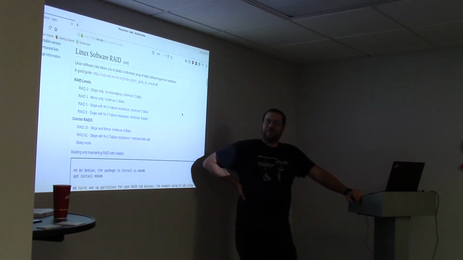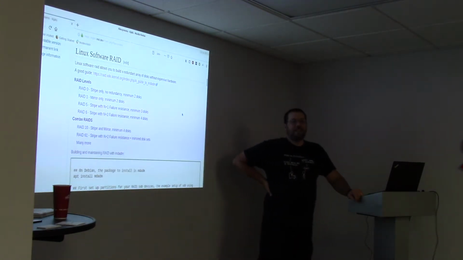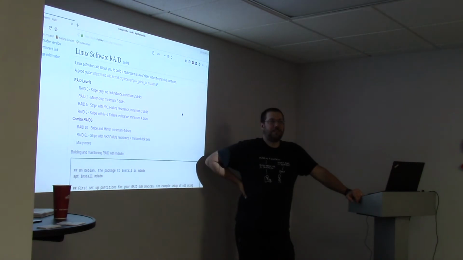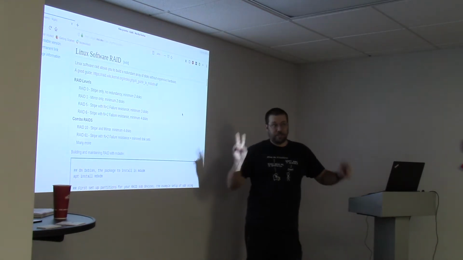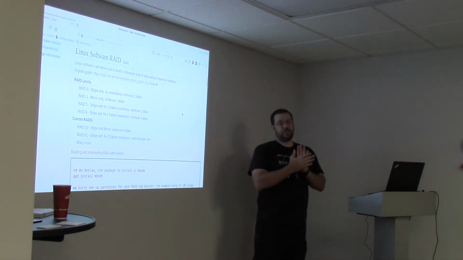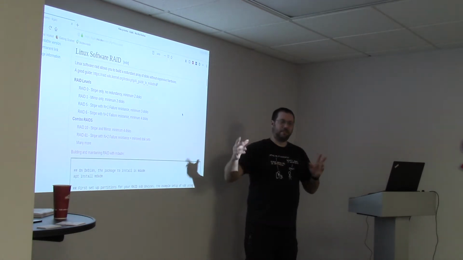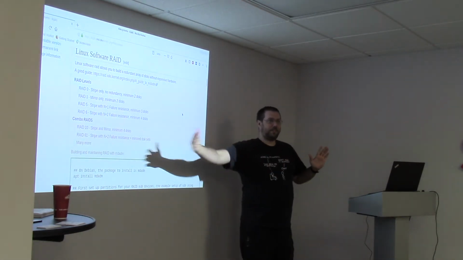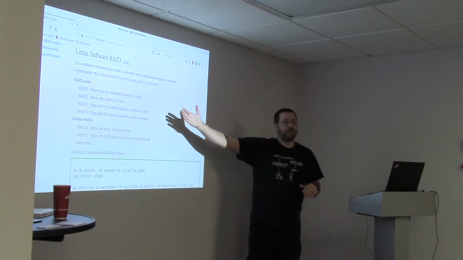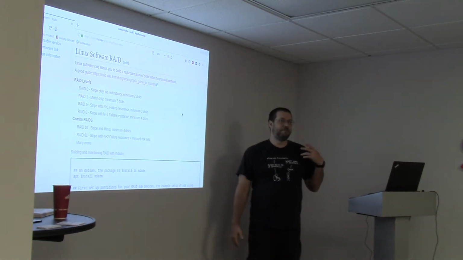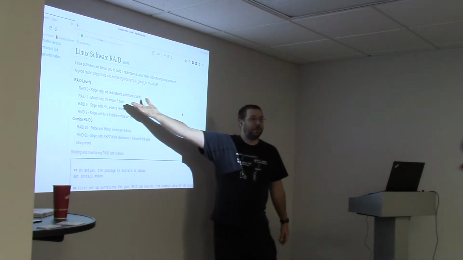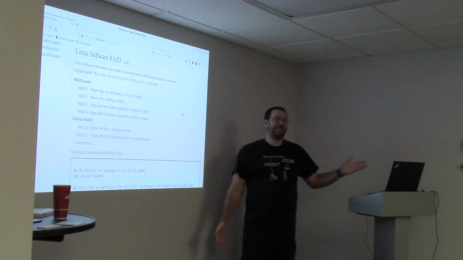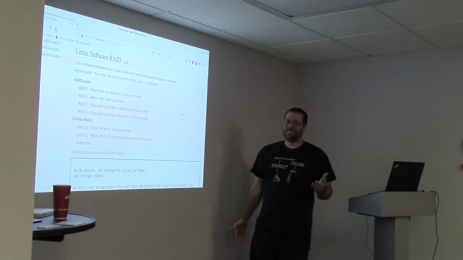Yes and no. Exactly. Your RAID array will be the size of the smallest disk in the array, unless you're using JBOD, which is not RAID either. JBOD is just a bunch of disks, and it literally just logically sticks the disks on top of each other. It's like a striping array, except you don't get any speed out of it. You get all of the failure rate of a stripe, but none of the benefit of the speed. So don't do that.